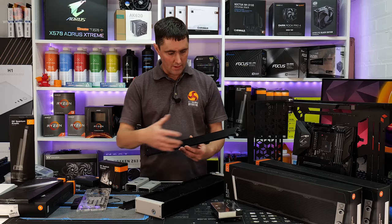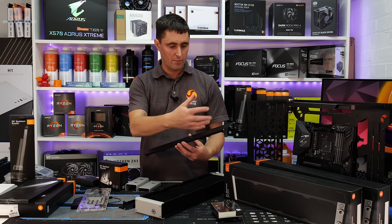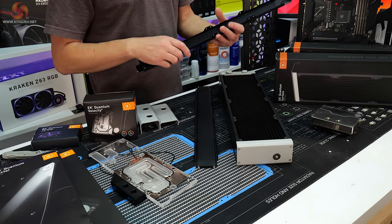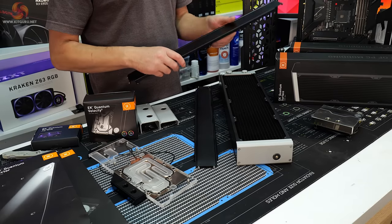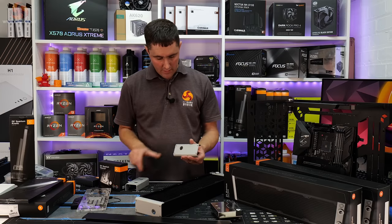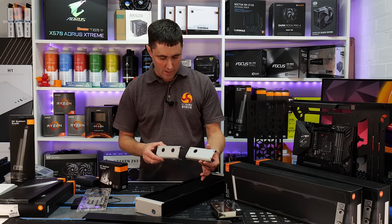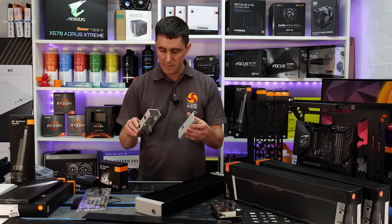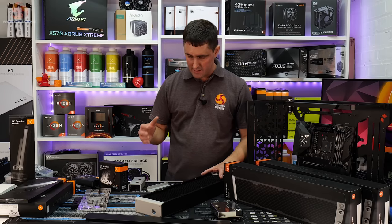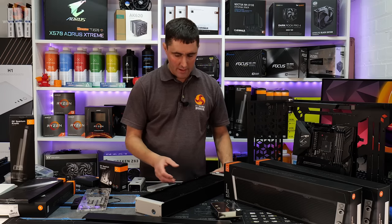So these are nice and easy to prepare for painting or whatever you're going to do with them, hydro dipping or wrapping them with a wrap or whatever. And then you've also got the two end covers as well, so they're completely separate from the radiator. Again, when they're separate like that, they're nice and easy to prepare for painting or whatever you plan to do with them.